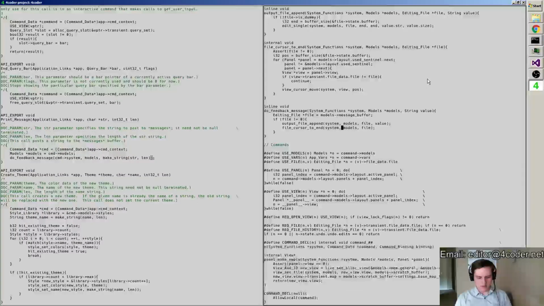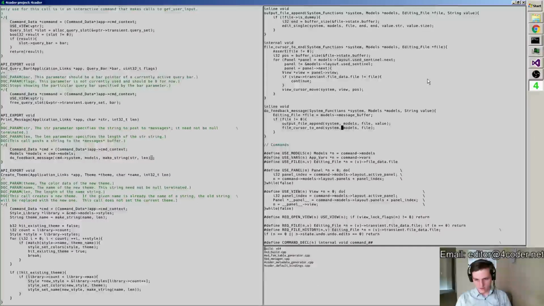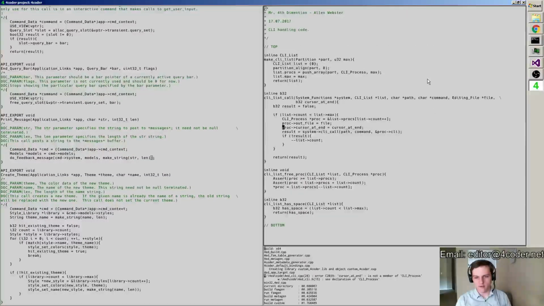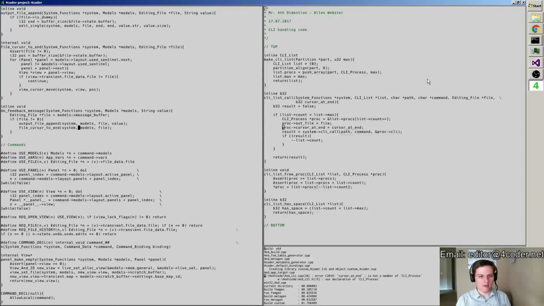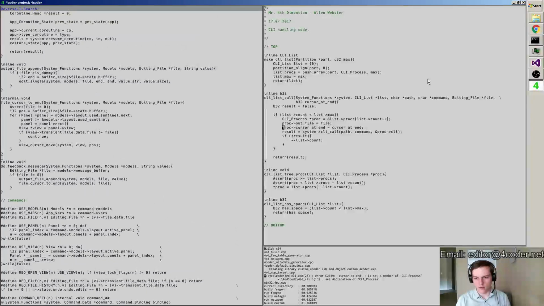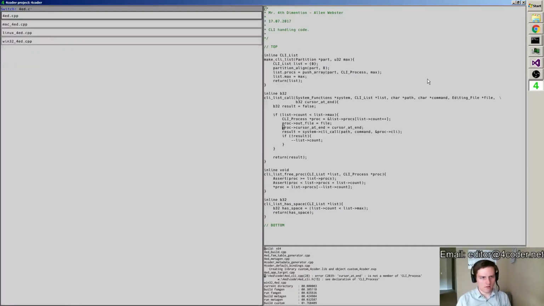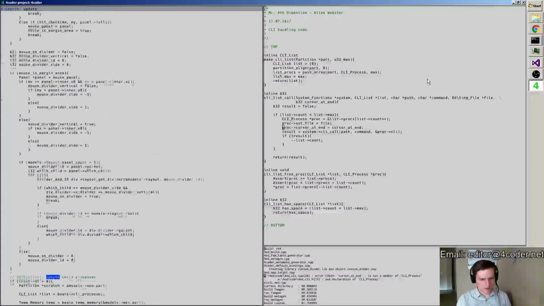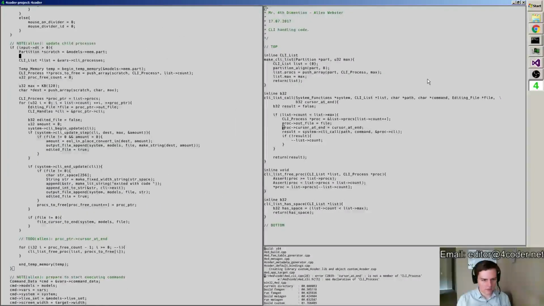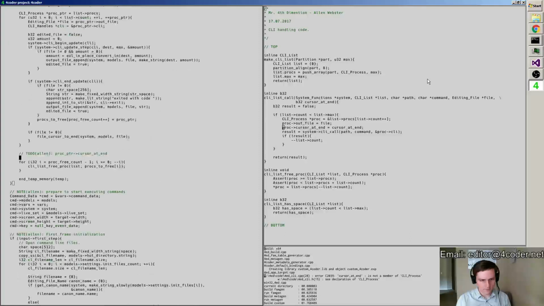So that confirms it. It was in the struct, but I wasn't using it anymore. I must have at some point stopped actually supporting the ability to do this, but didn't take it out of the struct because I was feeling lazy or something. But update child, where are we? No, not there. This one. Update child processes. Ah, you see? I had a to-do here to actually get this thing working. Look at that.